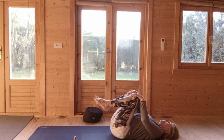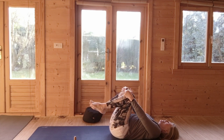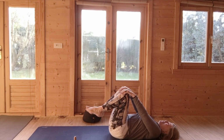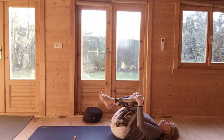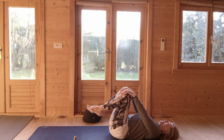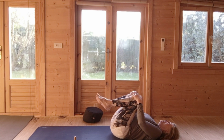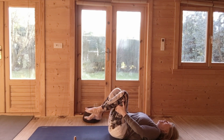And then both knees go out, still holding them to arm's length. As we hug the knees into the chest, again there's an option to chant Om Lam. Again, knees away. Chant if you want to, Om Lam, that's wonderful. Om Lam. That's lovely. Thank you. And then very gently, let both feet go to the floor.